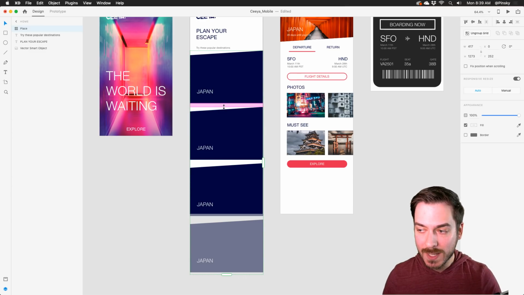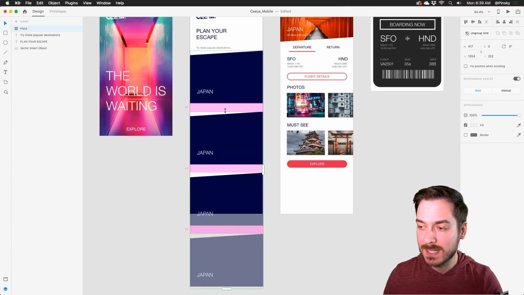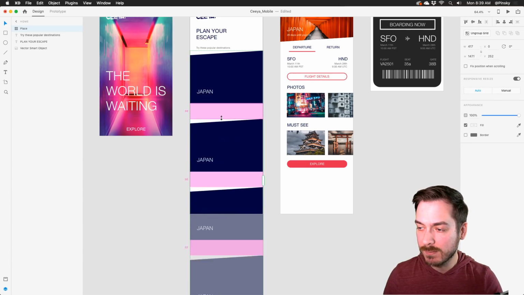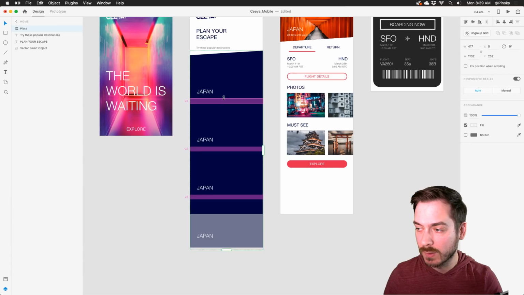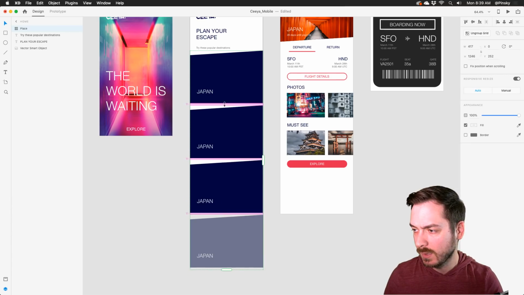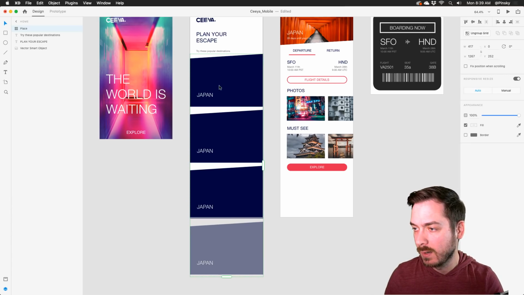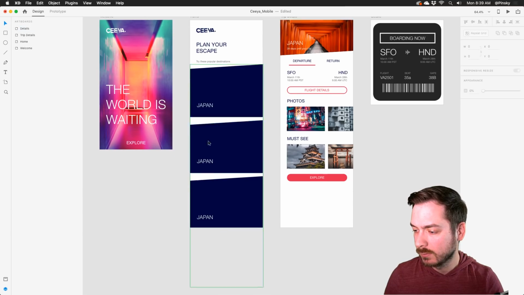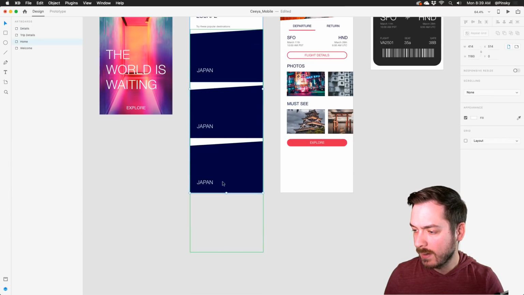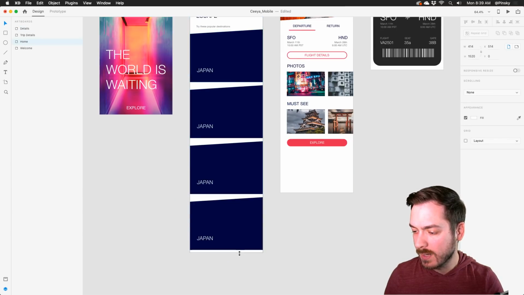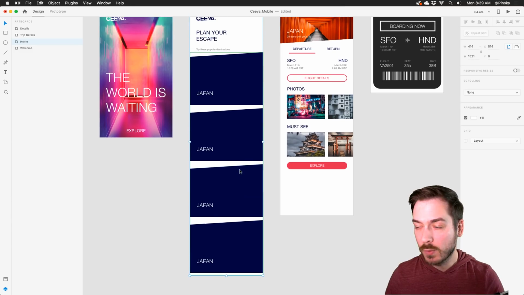And if I hover my mouse in between any of them, we have this pink bar that appears, and that allows me to adjust the spacing just like this. And I can move it outwards, inwards, I can have them overlapping, whatever I want, right? Let's have it just like this for now. And I can grab my artboard just like that and move it down so I can see all of the entries. Now the big question is, how do we actually get images and maybe even text into this artboard?